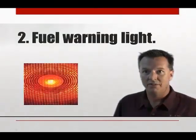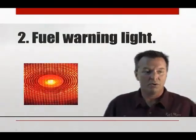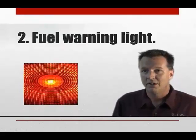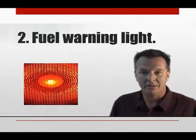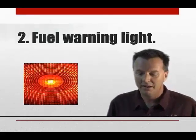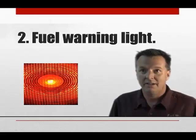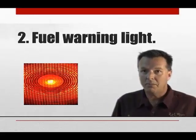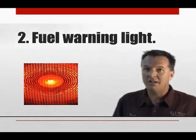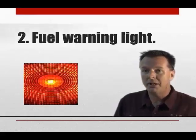Whether you have a fuel warning light or whatever you're flying has a low fuel indicator, you never want to get to the point that light comes on. You want to use good, proper fuel planning. It's easy for me to stand here and say that — I know I've run myself low a couple times, lower than what I wanted to.